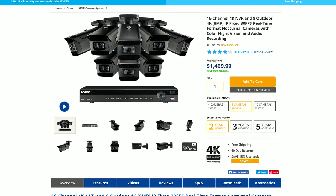The camera system that I do have, again, is the 4K HD IP 16 8i. Regularly priced at $2,079, currently priced at $1,499.99, and you can also apply a 15% discount, which will save you an additional $300 or something like that. I'm not sure, but go on there and check it out, guys.